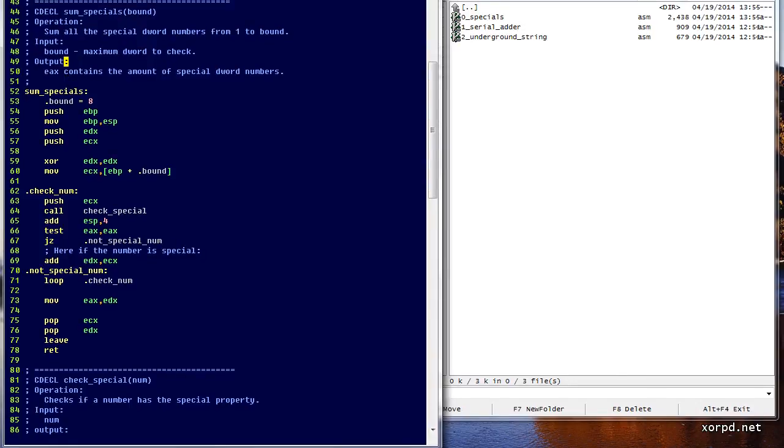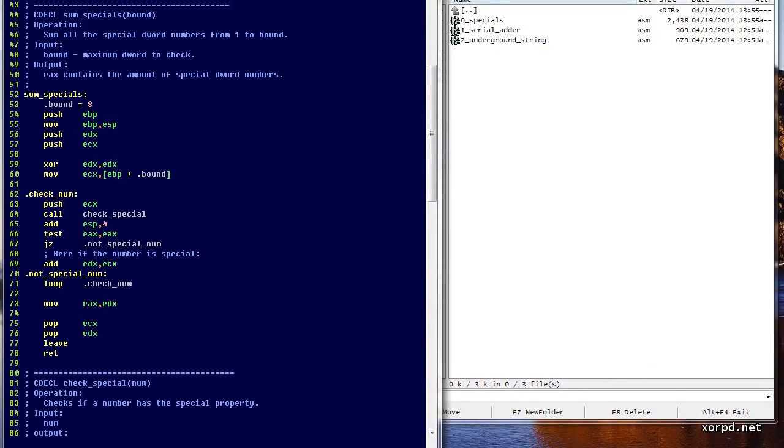We begin by reading the main comment of this function. Operation: sum all the special dword numbers from 1 until bound. Bound is the one argument that this function gets. It is also noted that bound is the maximum dword to check and that the output is inside EAX.